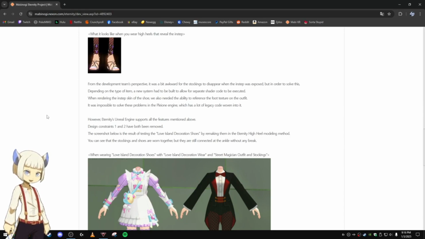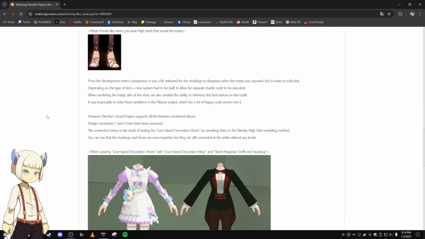When rendering the instep skin of the shoe, we also needed the ability to reference the foot texture on the outfit. It was impossible to solve these problems in Leon Engine, which has a lot of legacy code woven into it.